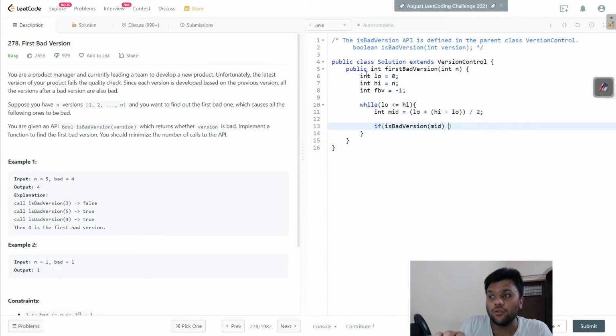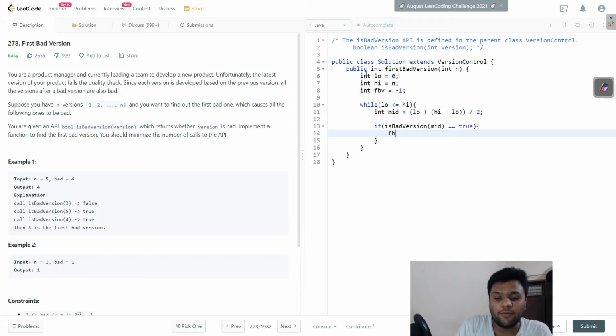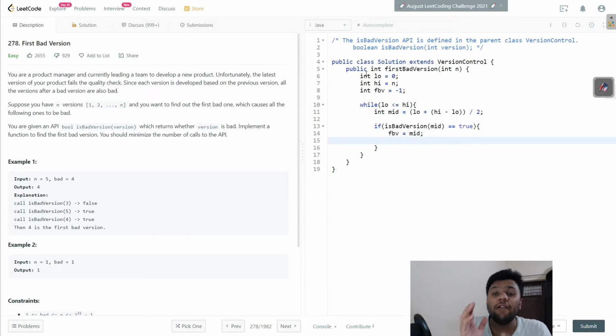If we are on the bad version at mid and it's true, then it means my first bad version will be equal to mid. I hope we found the first bad version is mid, and I will decrease my high till mid, because after my mid everyone is defective.